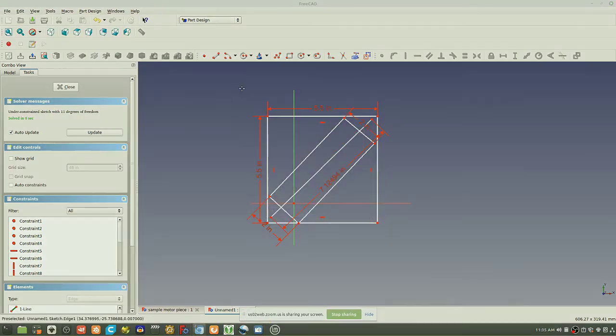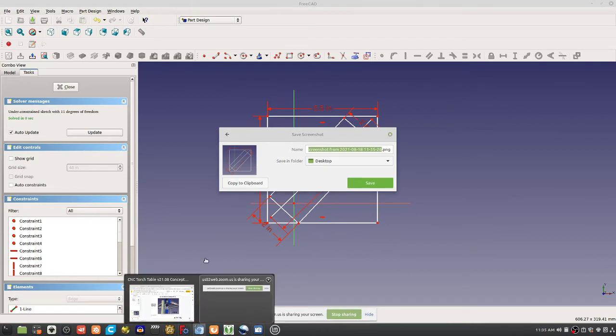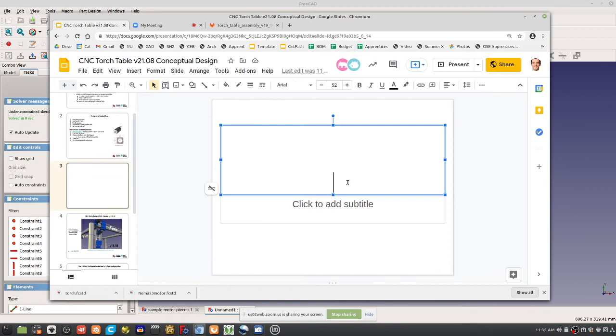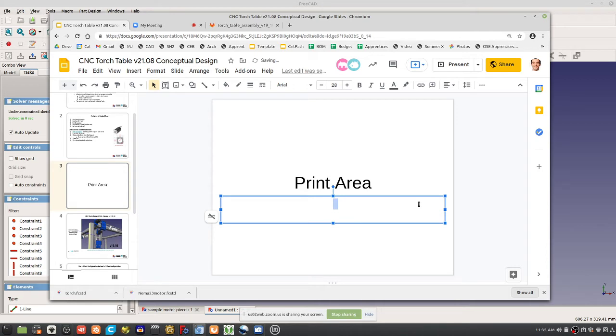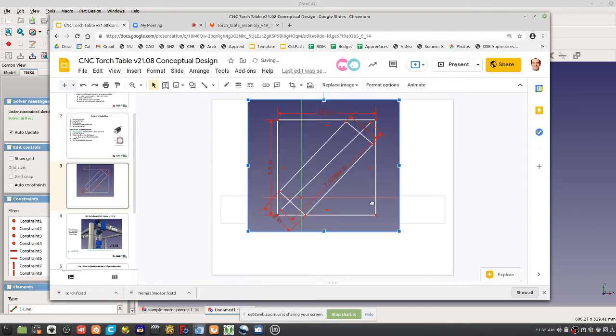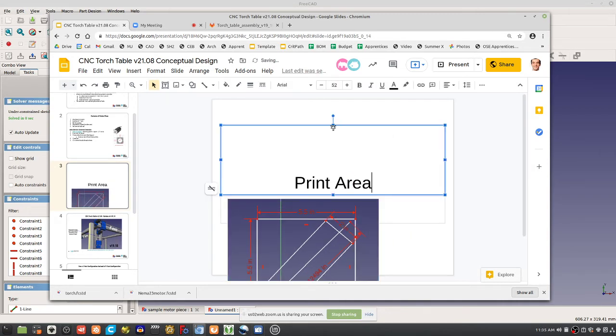So I'll just put this into the working doc to show the basic geometry we have to work with in terms of print area. So print area. This is what we can do readily. Yeah, it's just a consideration to keep in mind.